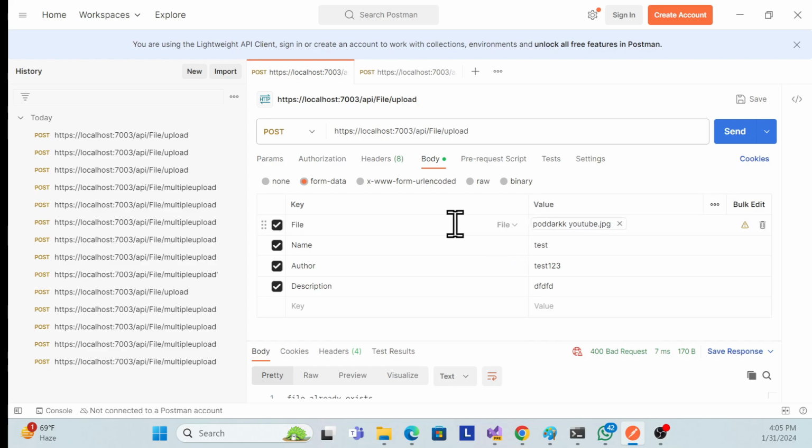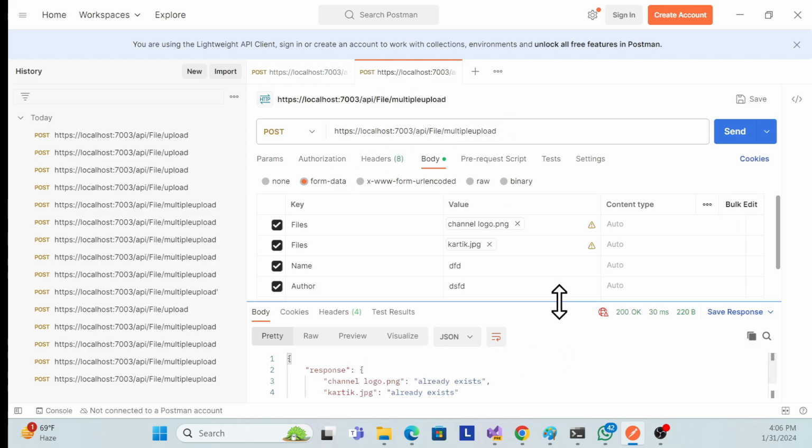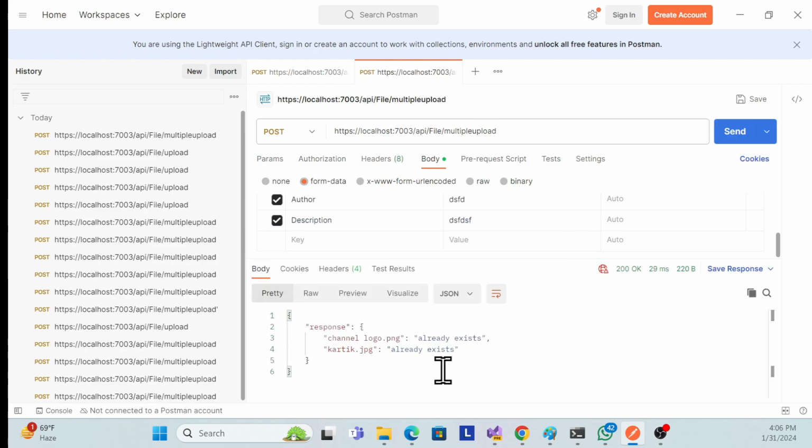Okay, and here is the option. In Postman, there are two options, if you want text or file, so you can just use that. And don't worry about that, this is a demo. In the end, I will show you how we can set up this request and how we can get it. Similarly, you can send it. It already exists, that's why it is showing similar for this multiple one. If you send that request, you will get the same result, and if it exists, it will show that it exists. Okay, so let's get started with the implementation.